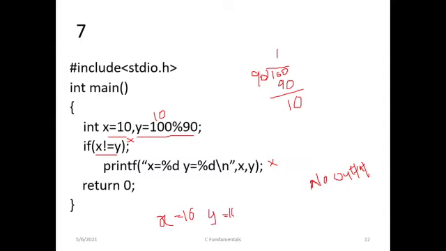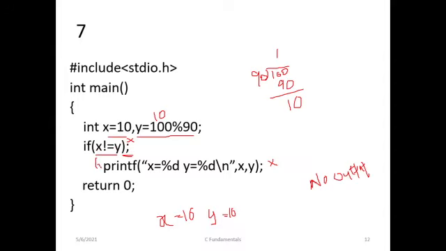Why is it so? We have a termination mark here. So if x is not equal to y, nothing you need to do.